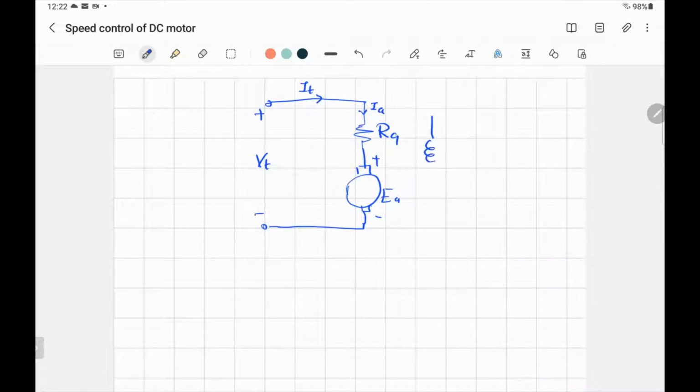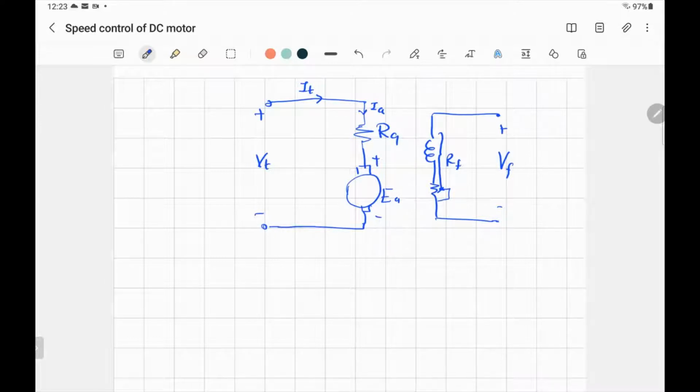Then the field, we said that we have the field winding, and maybe we have resistance in series or a rheostat to adjust the field current. And we have a separate supply. So we're talking about a separately excited DC machine. And the voltage here will be VF. And we said if you want to make a shunt DC motor, just connect the field winding in parallel with the armature, so it will be supplied by the same source. So that's a simple one.